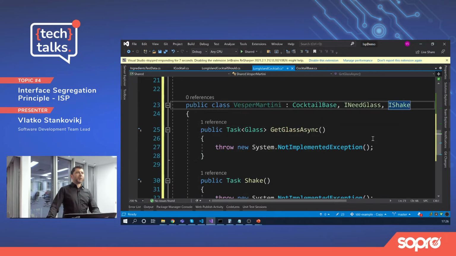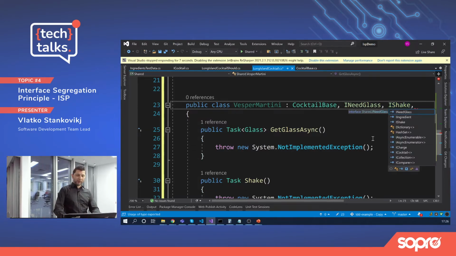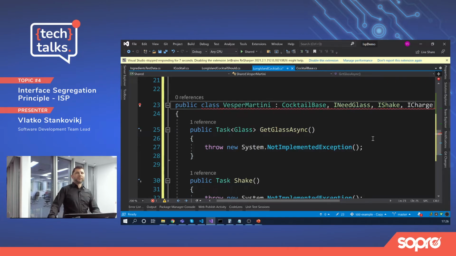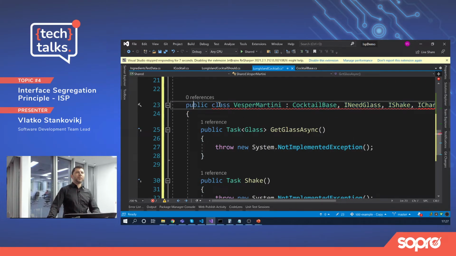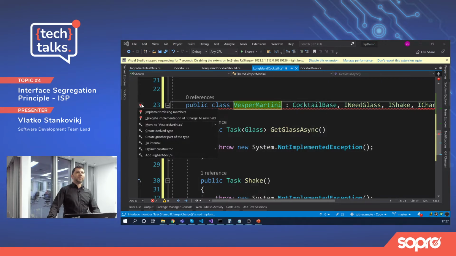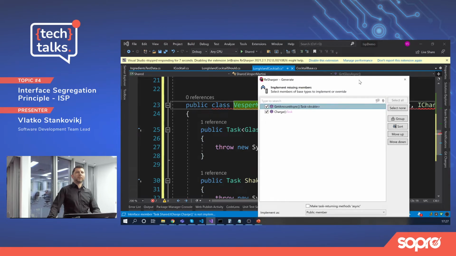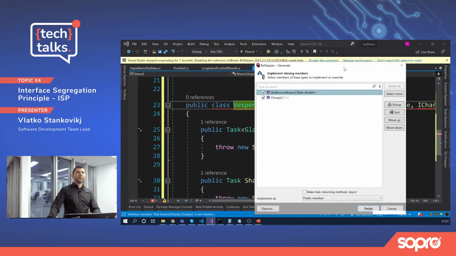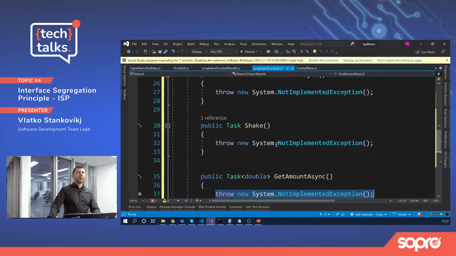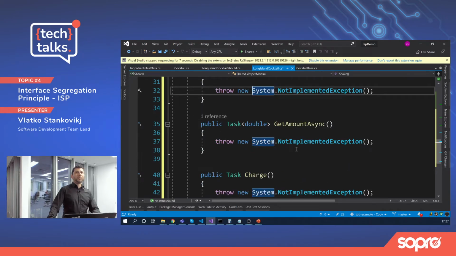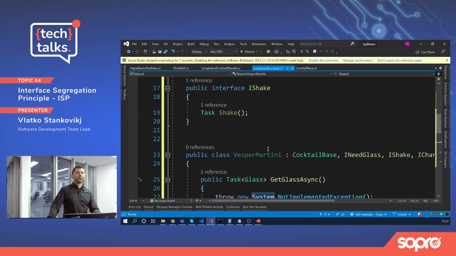If you want to serve this in a bar, you need to charge money, so we can do something like this. And if we generate the missing methods, we can see two additional methods: get the amount of the cocktail and then charge it.